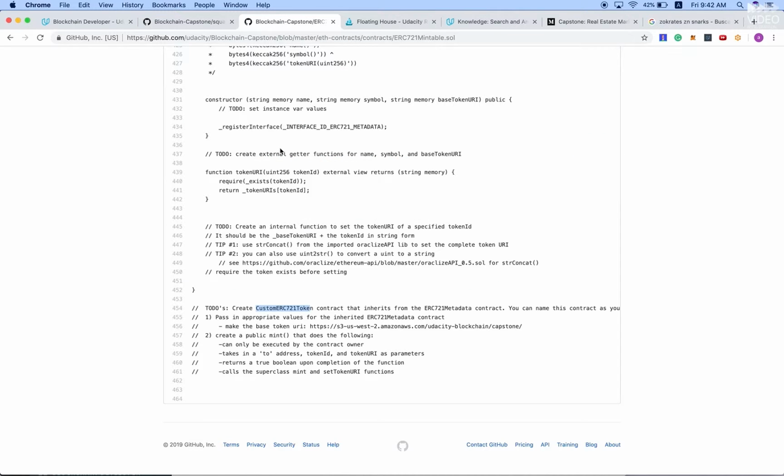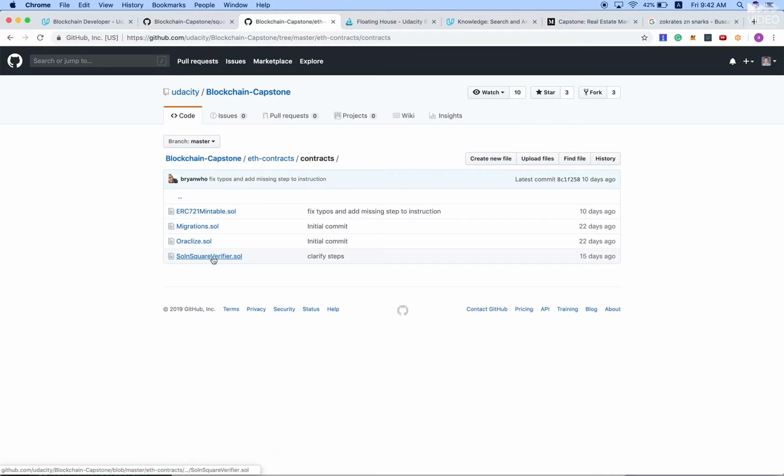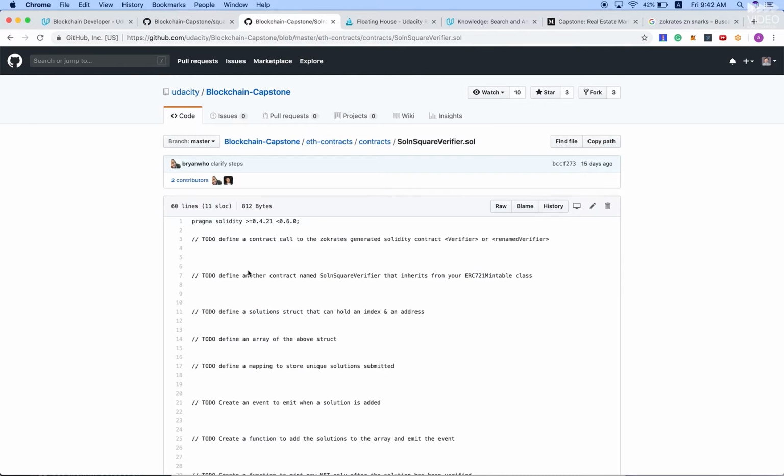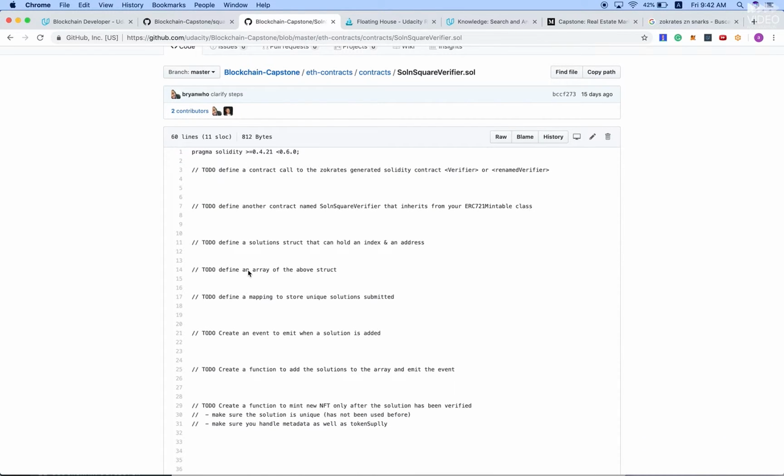We're going to do that in this other file that is called SolnSquareVerifier. Okay, I said we're going to combine it. Actually, we're not going to combine it, but we're going to use them both. That is a clarification I want to make. We're not going to combine both contracts, but they're going to work together for the system.